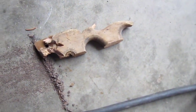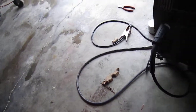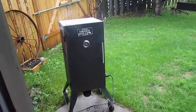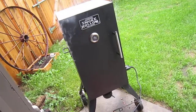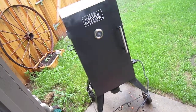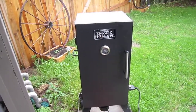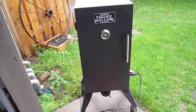Vintage shovels — look at the old handles on them, it was crazy. Anyway, the smoker's doing good here, she's smoking like crazy. It's up to 170. I had the door open for a while doing this video. It will get up to 220, and that's where I'll set my temperature, so it'll cruise between 220 and 210. Alrighty then, folks. Stay tuned. Bye-bye.